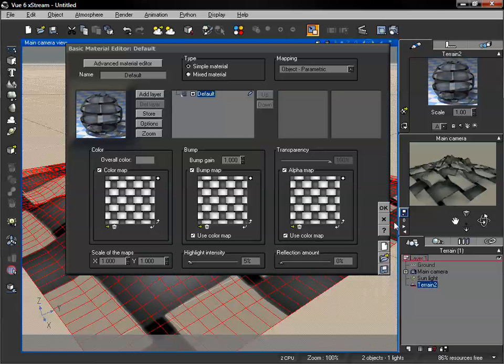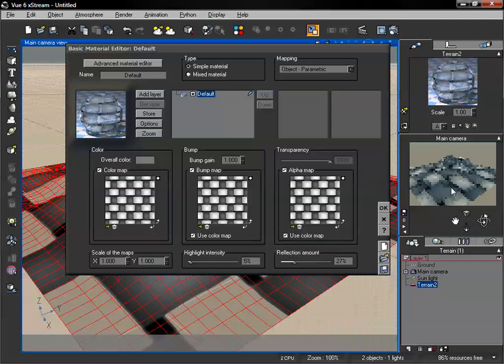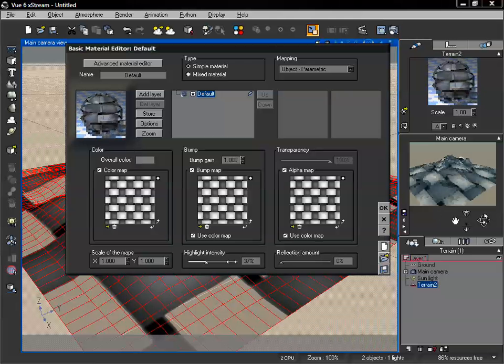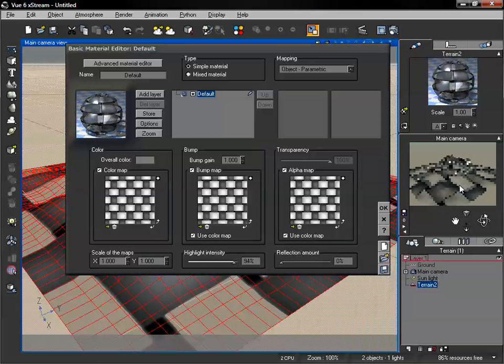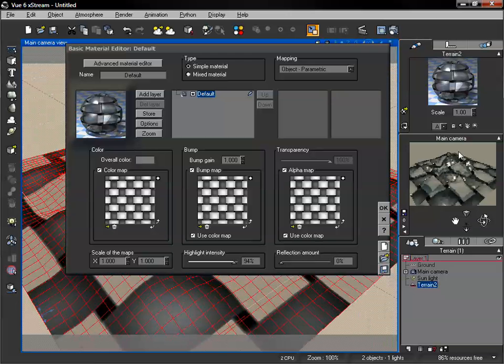And we have access to some of the major settings where we have a reflection amount. We can turn that on, and now we're starting to reflect the sky and the scene around it. We also have our highlight intensity and the overall specular effect on this object, and now we can see that showing up without any reflection. We can rotate around our camera to see that a little bit better.